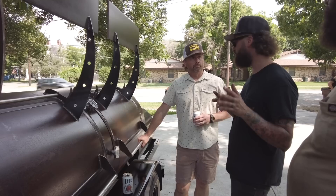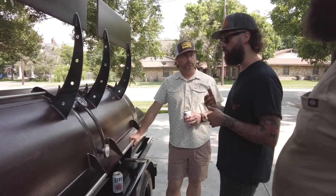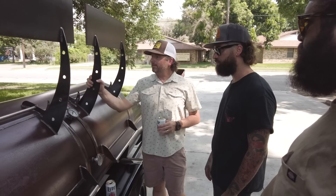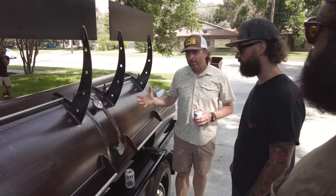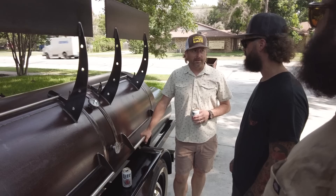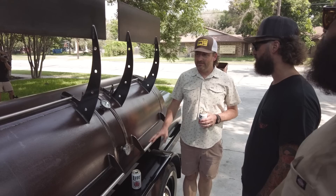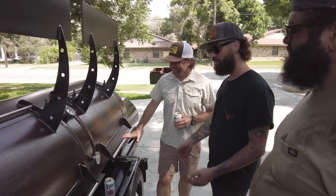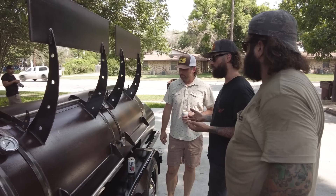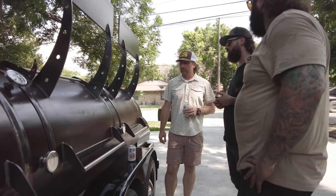When we had the coal bed settled down and were burning a nice clean fire, it was even on all six thermometers. I think that's what's unique about you guys — a lot of people can weld, but your craftsmanship is next level. You work with so many people in the barbecue and culinary world, and you get feedback from all those guys and integrate that into what you do. The most important thing we build is relationships — that's the driving force. It keeps us doing what we're doing, but also gets us to the next level of trying something new, prototyping a new device, or seeing how people cook around the world.